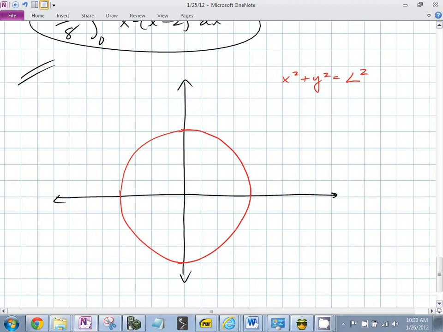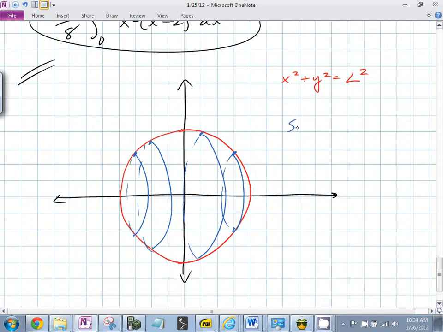So here we go. We're going to make some cross sections. That's going to be our footprint. Our cross sections are going to be a little different this time. Cross sections are going to be circles. So they're going to extend in front and behind. Is that okay? So what did I just create? This is a sphere of radius what? Of L. Sphere of radius L. Nice. Okay, great.